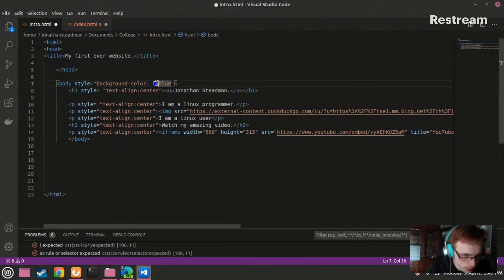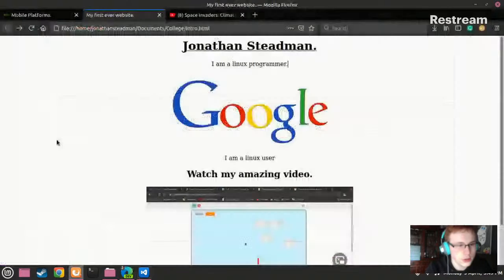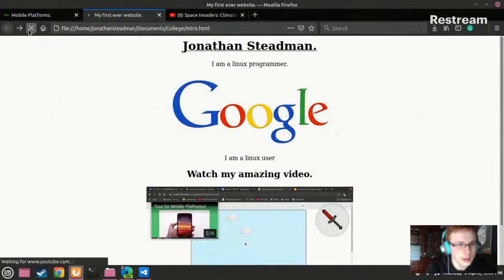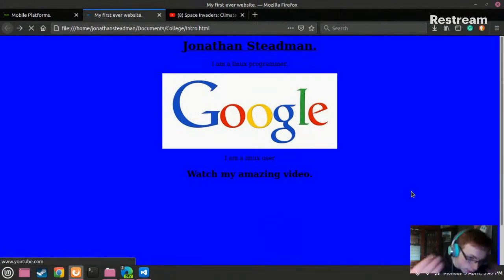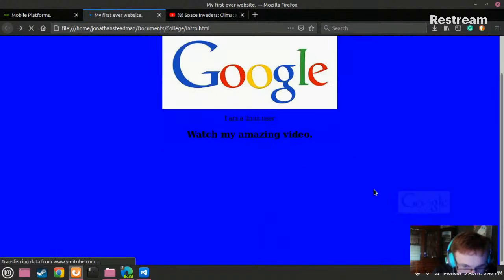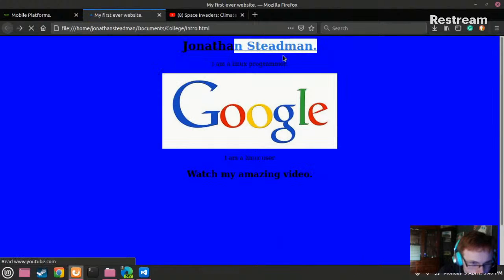I do believe there should be that color picker tool, but it doesn't seem to be working for me right now. Okay, so once you have done that, now we should be able to go back to the browser and check that the full screen has been changed. So guys, that is how to change your background color, but it doesn't look so good.